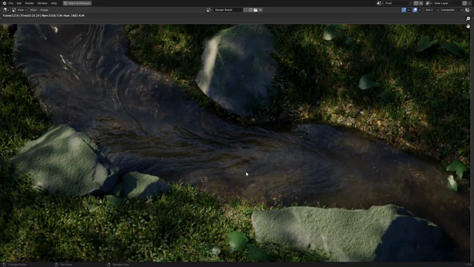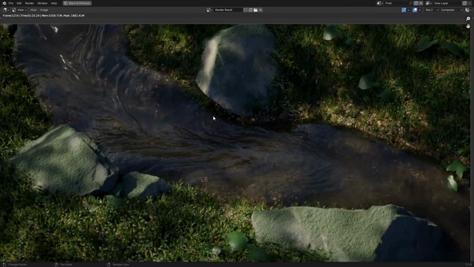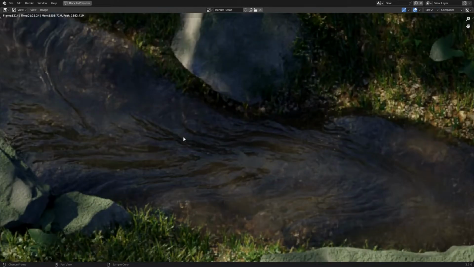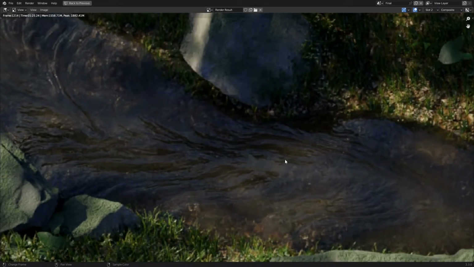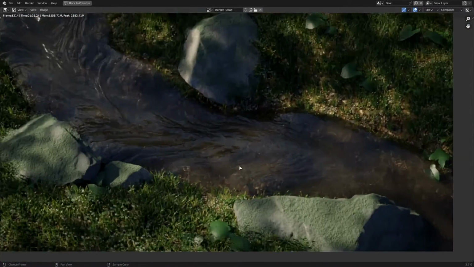simulations afterwards. So you can see in this example from the previous scene that the actual mesh of the fluid has pretty much no detail at all. It's very smooth, very low resolution. So it was also really easy to bake this fluid simulation. But then in the end, it still has a ton of animated detail and waves and ripples that you wouldn't see otherwise. And Vortex also includes a nice volumetric water shader.